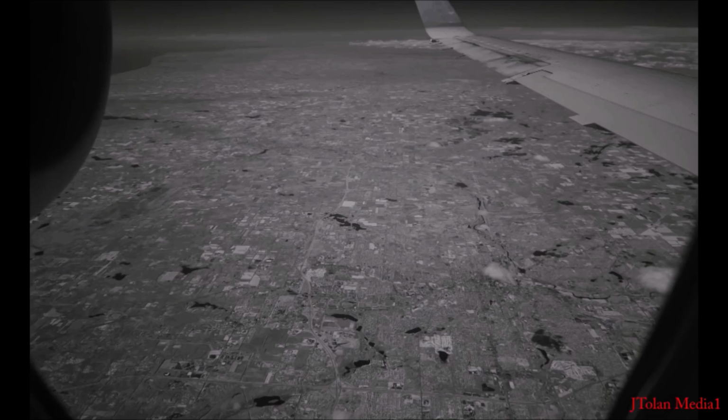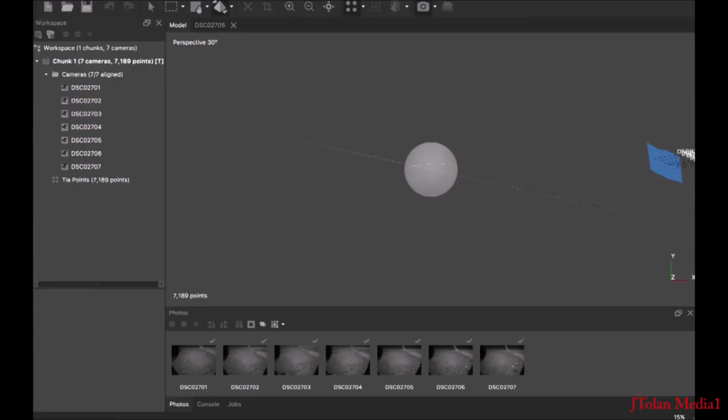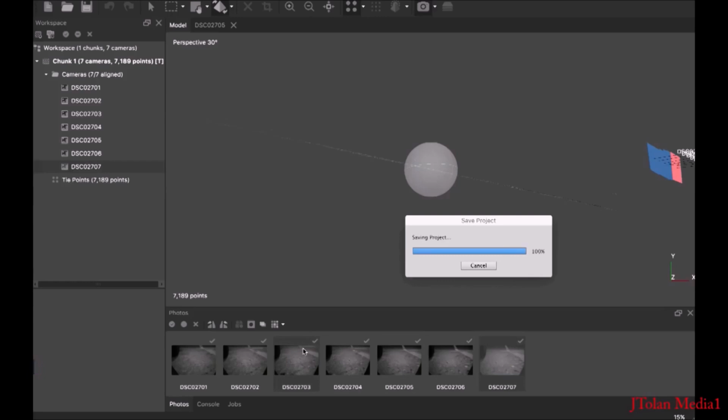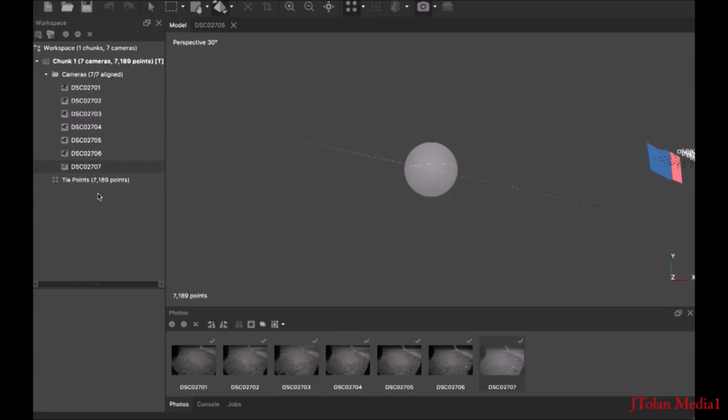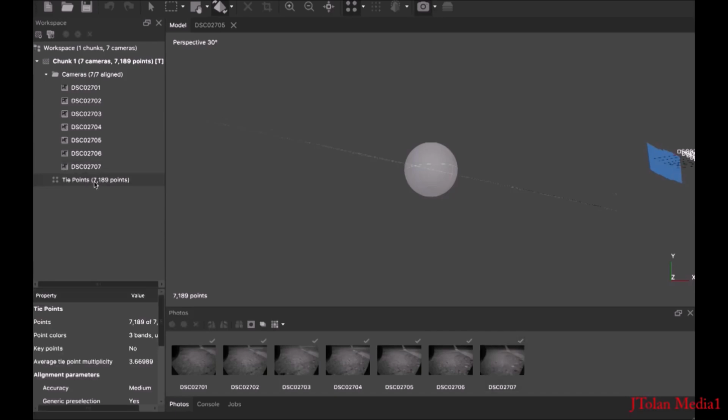But let's use this photogrammetry to determine the flatness. Is it really as flat as it appears? So here I've imported all the images, and I already ran the first step, which determines the location of the images and creates the sparse tie points. Looks like about 7,000 or so points, and we can rotate and look at it. So the software probably looks at the prominent features in the image and creates this sparse dense cloud, and then the following steps are more involved.